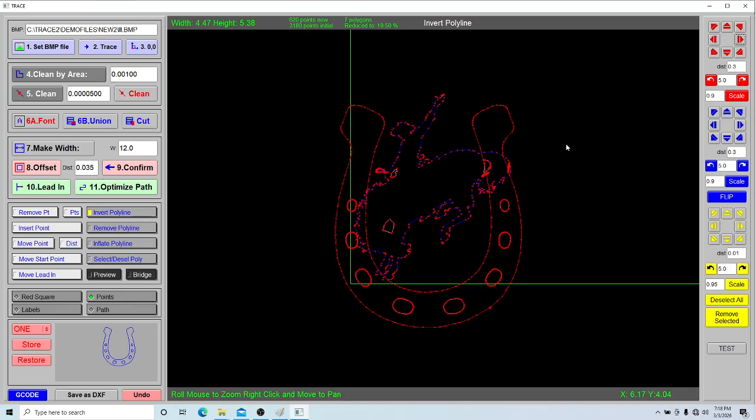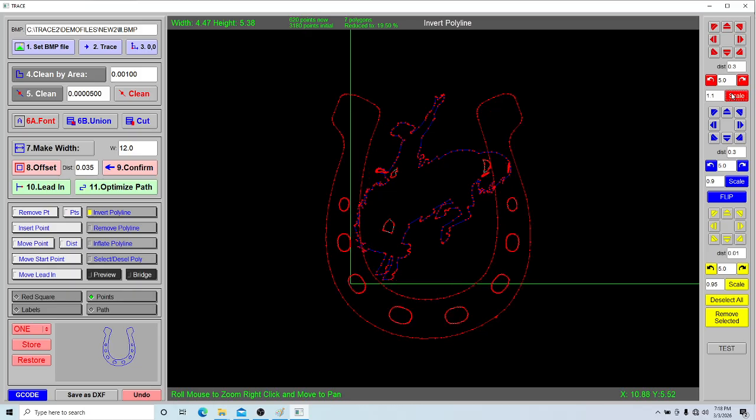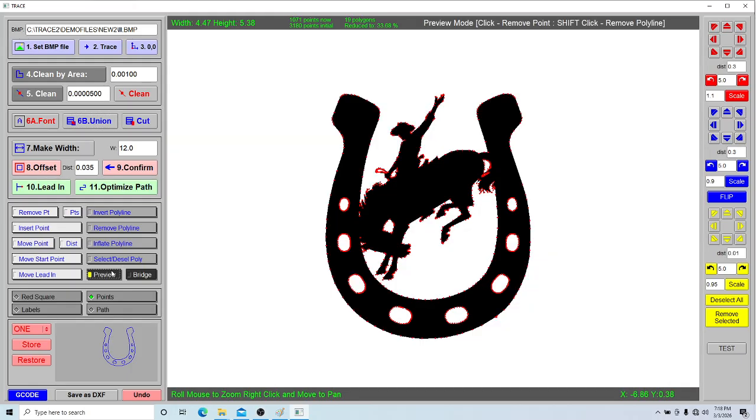Okay, then scale up. And then when I am ready, I press union, and it merges into one drawing. So if I preview it, I have something like this.